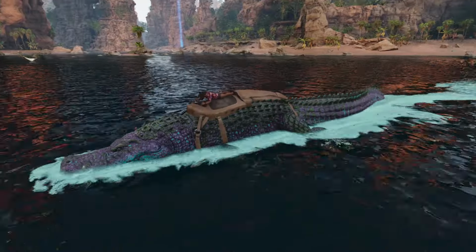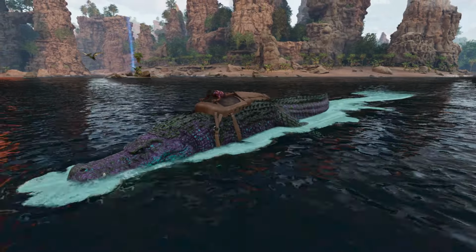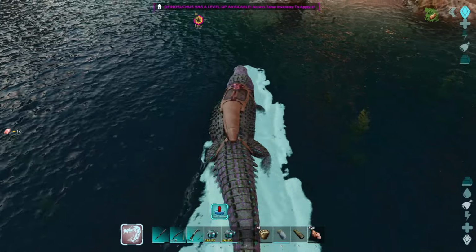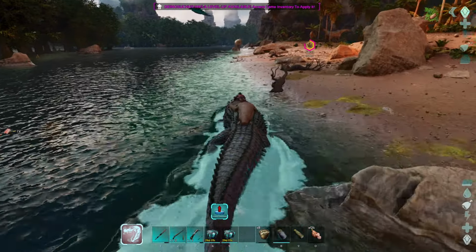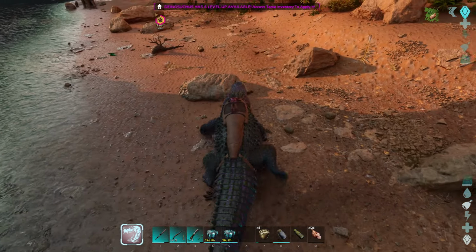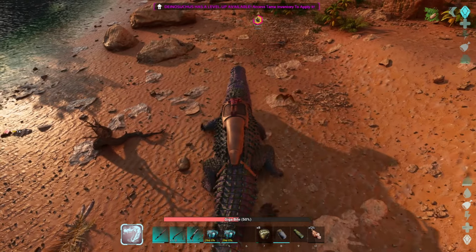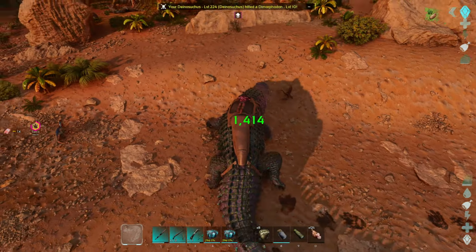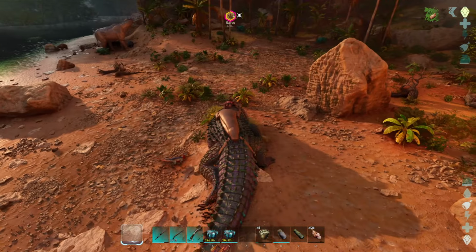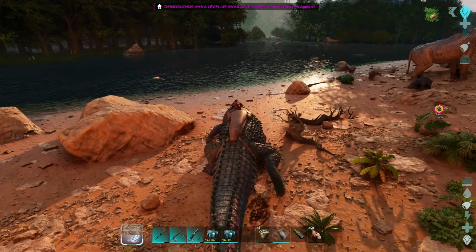So not only, like I said, is it my first time taming one of these ever, the colors are amazing. It's a level 150, and it was perfectly tamed. I am so excited about this. This is awesome. And it looks like the damage is crazy. It's over 400% by default, which I don't know what to expect for these guys, but anything over 400% in my book seems like it'd be really good.